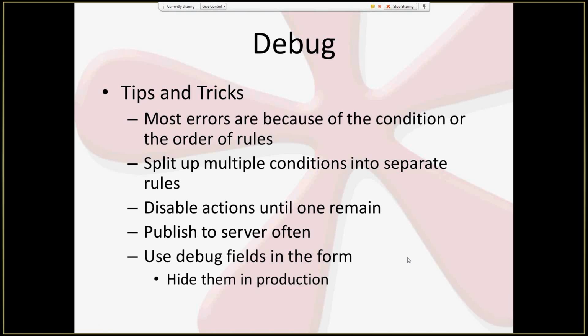And then the last tip here is use debug fields in your form. Basically, any temporary fields that you might want to store, or any sections that show maybe all of the data, then you want to include those in your form as much as possible. But then, of course, when you're actually releasing your form into production, when it's live, you want to go and hide them. So use rules in order to do that. You can use rules like the formatting rule I just showed you.